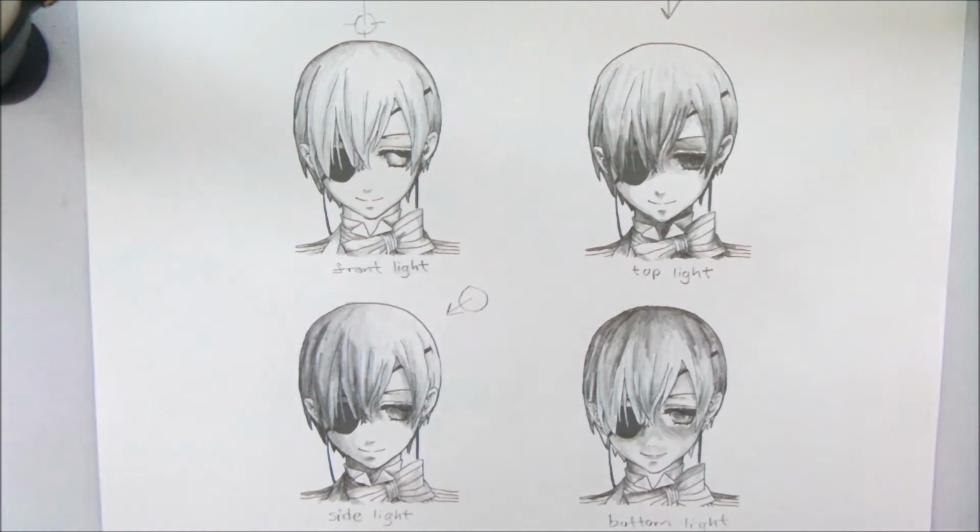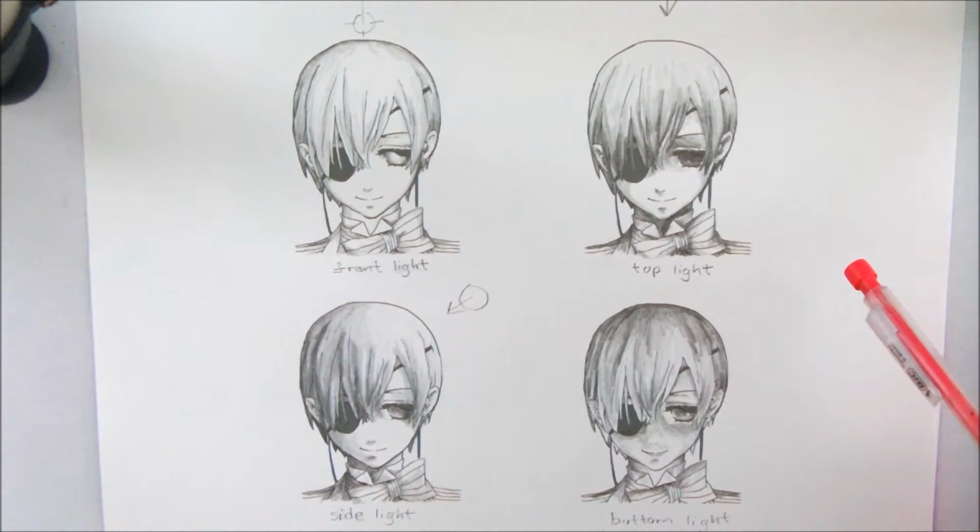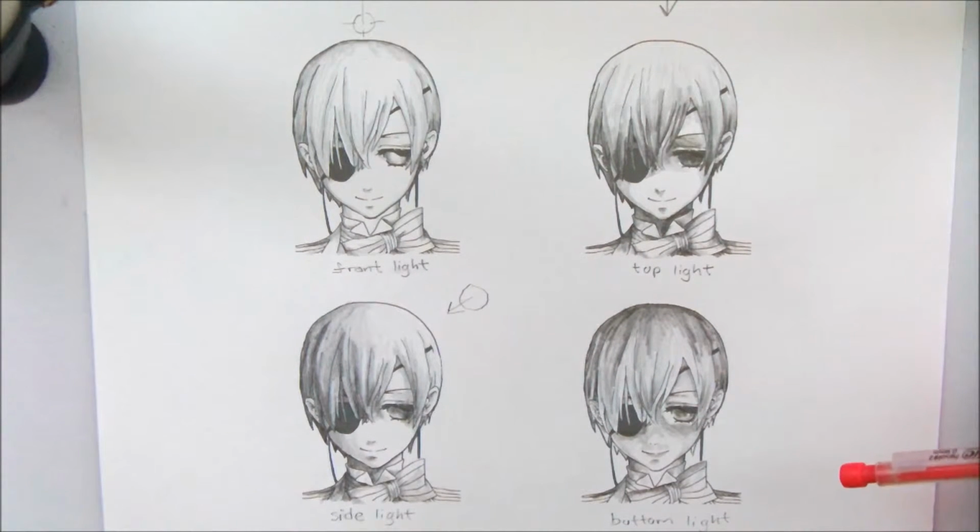So, what lighting do you think is your favorite out of these four? My favorite is this one, but all of them would be good for different situations, of course.